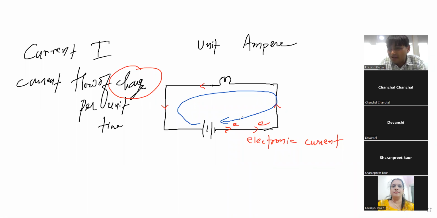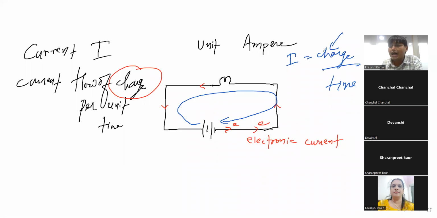I'm talking about the very basics. You know, current equals Q by T, current equals charge by time. Which charge? Electron. Does the proton come anywhere in the formula? Proton is not moving from plus to minus. What comes in the formula is the charge of the electron only. Is everybody understanding my point?